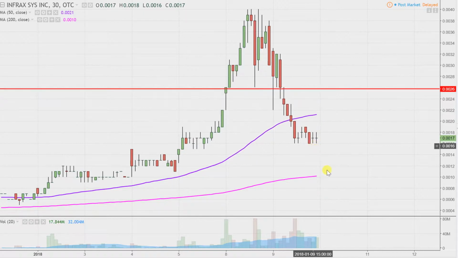But now you definitely don't want to see the price separate any more to the downside. The further the price gets away from that purple line, that's just more confirmation that the bears are not only gaining control, but taking more and more control. But as it stands right now, price is still within the vicinity of that purple line. So we'll see if the price can chip out a higher base or not.